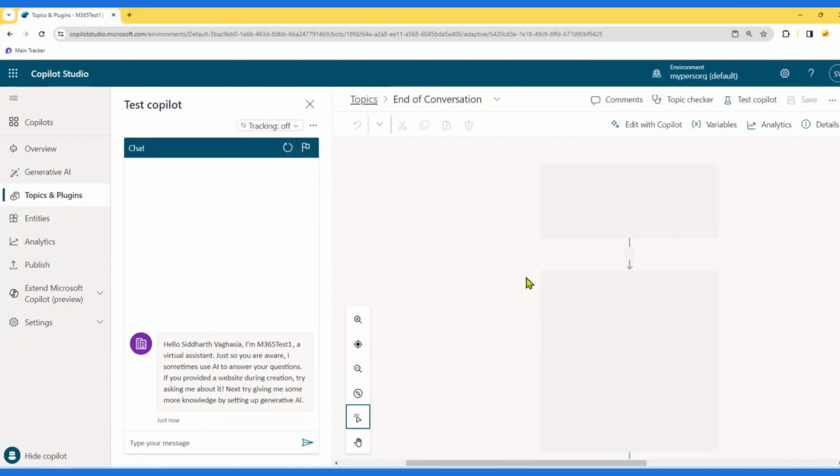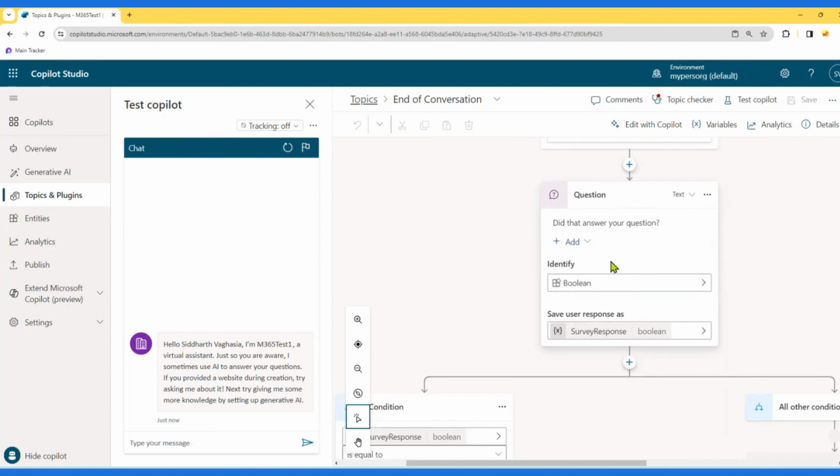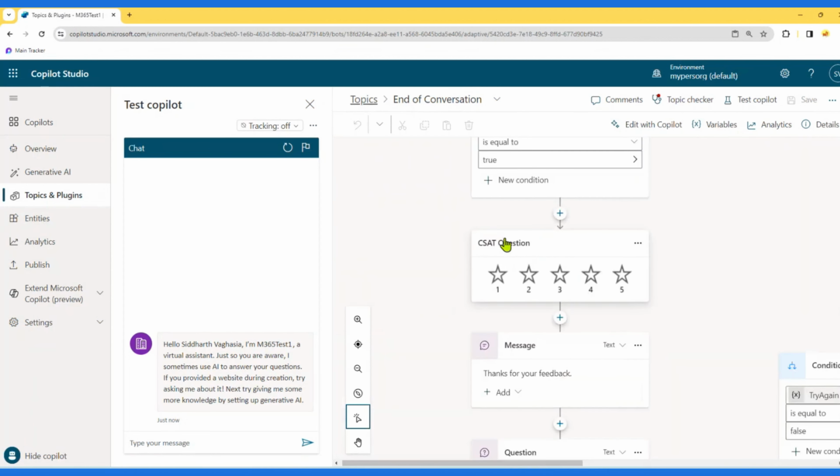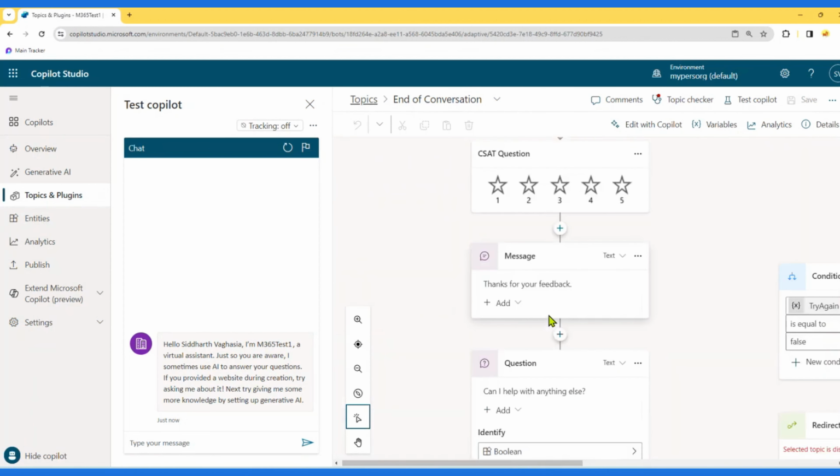Same way, if we go to another topic, like the end of the conversation, what it will say is, have we answered your question? If it says yes, then it will go and ask for the feedback, right? So this is a particular topic. Now consider you are dividing your whole use case into different topics, and the actual logic is drilled down into that particular topic, so that whenever the user triggers that topic based on the trigger point, the whole flow gets executed and you are able to respond back.